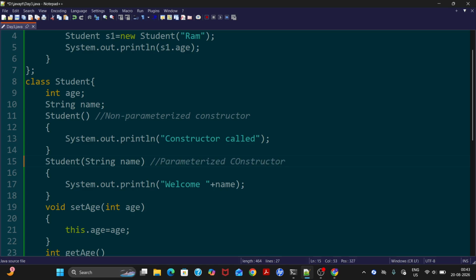If you are from a C++ object-oriented programming background, you must have some idea about this constructor. The fundamentals of constructors in both languages are obviously the same. Some syntax is different, some mechanism is different, but the main concept is the same. But if you are eager to go with Java, you have to learn Java, then you must learn the concepts of constructors, the implementation, and the types of constructors in Java. So this is how a constructor works in Java, and without a constructor, you cannot create an object in Java.